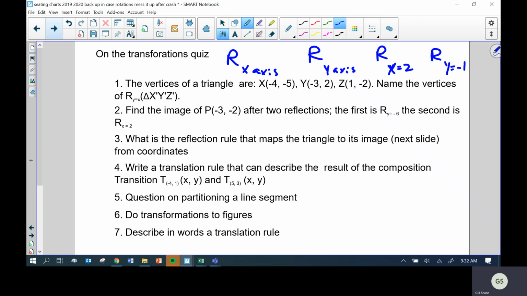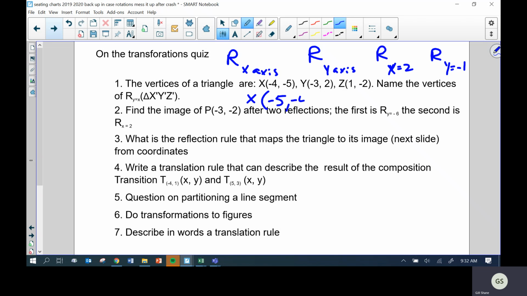That's what that last part means where it says y comma x. I just take the y value and put it where the x is, and I take the x value and put it where the y is. That's all you're doing. You're not changing any signs, you're not flipping any positives or negatives. You're just moving the x to where the y is and the y to where the x is. I'm going to show you why this works in a second. If it confuses you, then you can just forget about it and follow the rules.